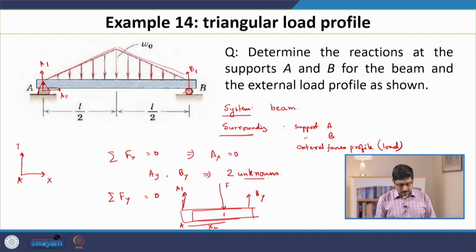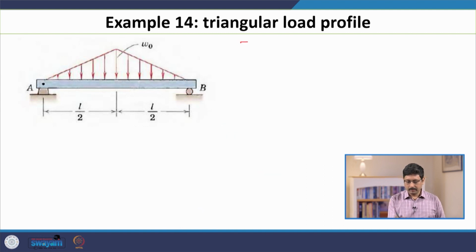Now, this is one equation, but you have two unknowns. So, we need one more equation, and this third equation is going to be the sum over M_A. M represents the total torque acting on our system, and I have put this suffix A to remind us that this torque is calculated around this pivot point A. So, this must be 0.